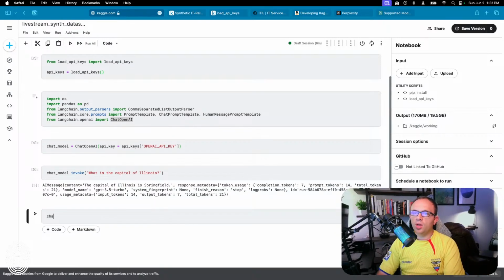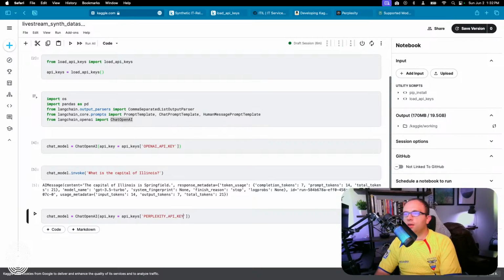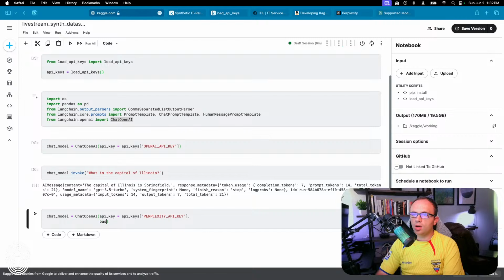So again, the way to do that, chat model equals ChatOpenAI. And we're going to need a couple more extra things in here. We need the API key, of course: API key equals API keys, Perplexity API key. Then we need to set the base URL.